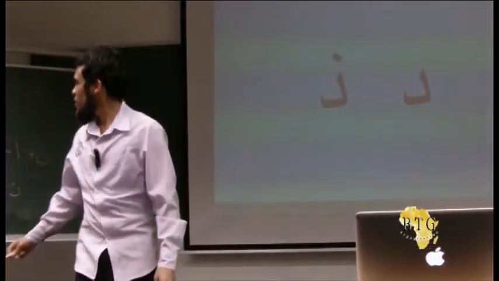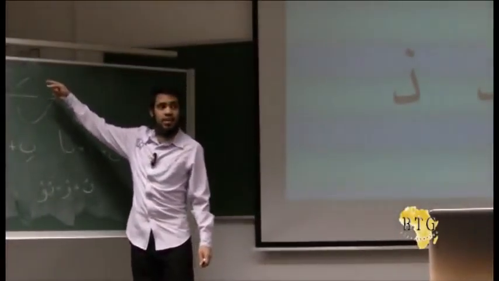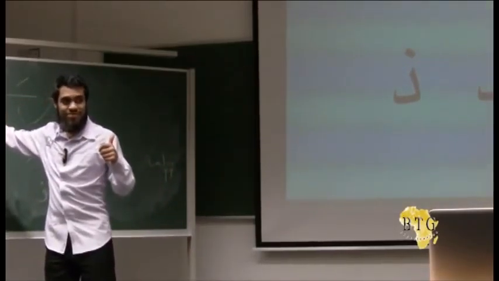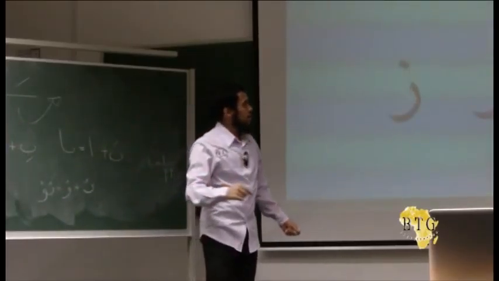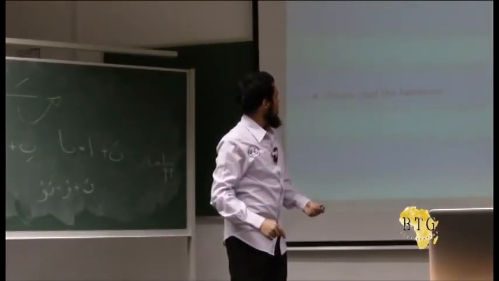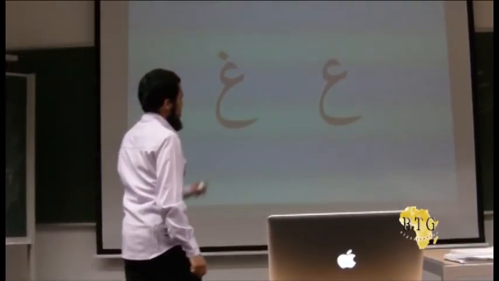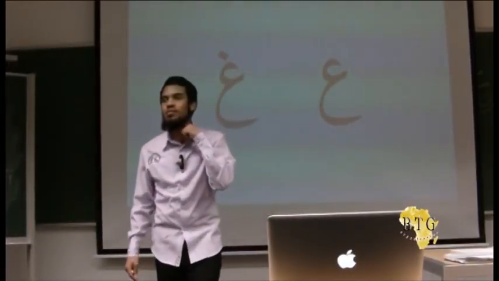So now that we have the basic names and a basic idea of how these letters sound, like dal gives you a d sound, and when we add one of these it will become da, di, or du. Okay? Now, I want to go a little bit forward and mention just one other letter that's required for this lesson, which is al-ain. We can talk about al-ain. The ain comes from a place which is in the middle of the throat.